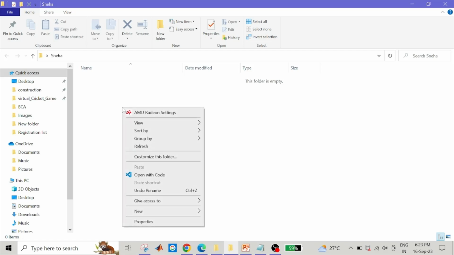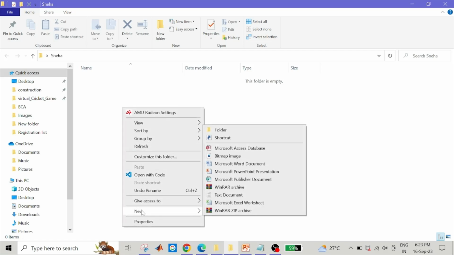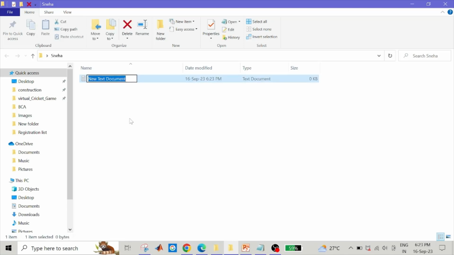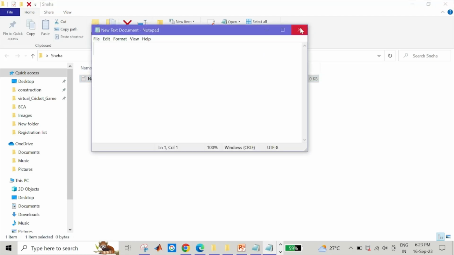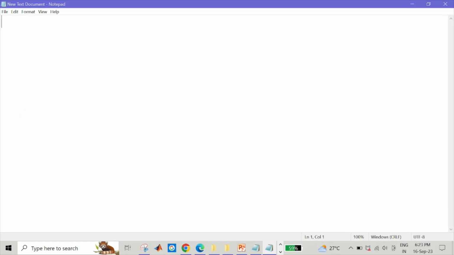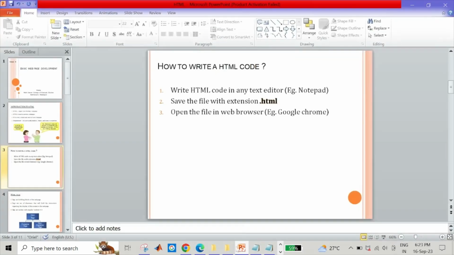Just right click, go to New, and then select Text Document. Okay. Now I have not saved it. I have not written anything here. And now here we have to write the HTML code. So what is the structure of an HTML code? Let's see.